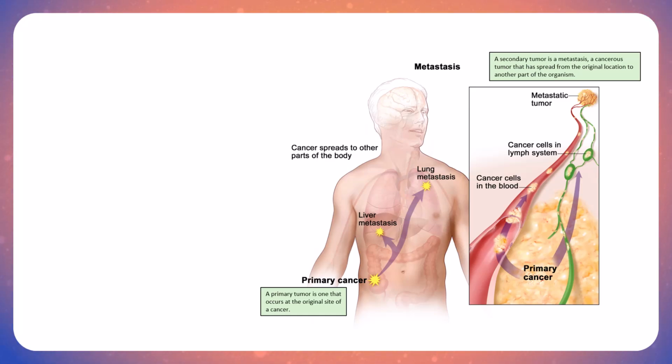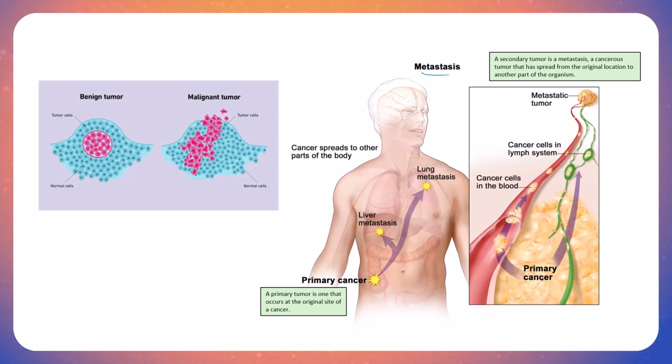part of the organism. Once you have a primary cancer and those cancers get from the primary spot into the bloodstream, the blood will transport the cancer cells just like it normally does. Your bloodstream is a transport medium, and it can actually transport and place the tumor cells in a different location. That is a secondary tumor. That is what metastasis is. It's a spreading of cancer cells from a primary location to a secondary location.